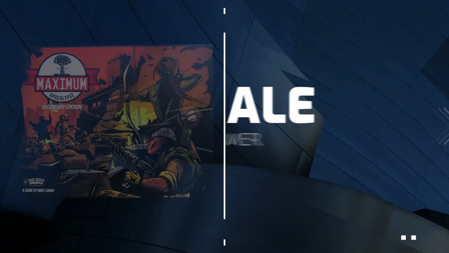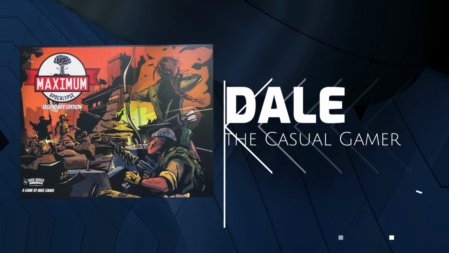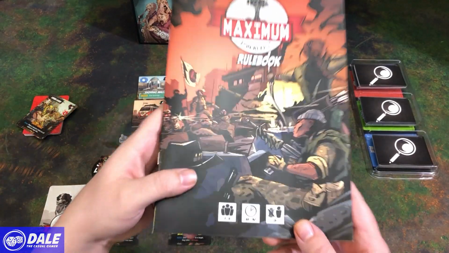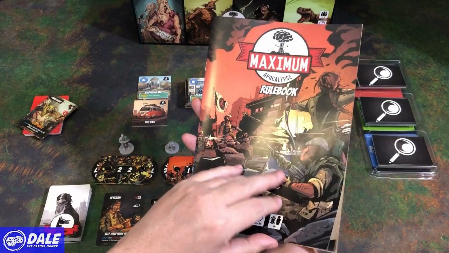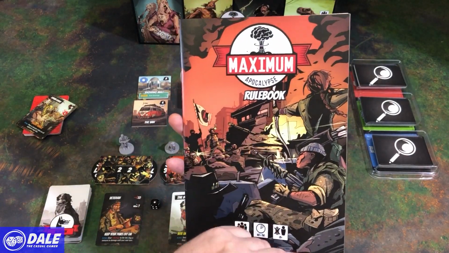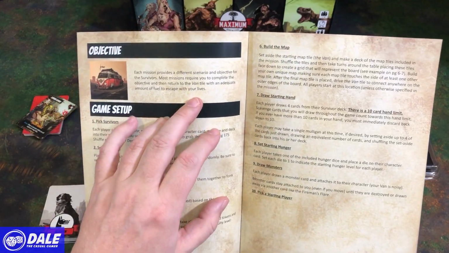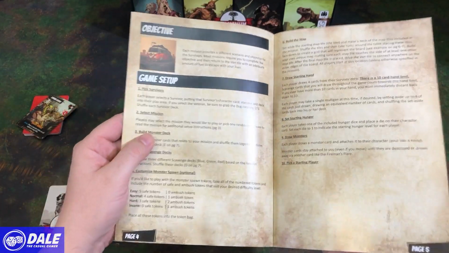Welcome. In this video, we're going to do a solo playthrough of the tutorial mission for Maximum Apocalypse. So down at the table, this game is for 1 to 6 players, taking us through an apocalyptic world. This is going to be mission-based, giving us a different scenario and objectives. So we'll go through the setup here.